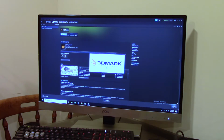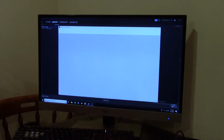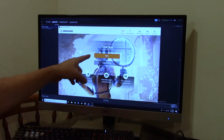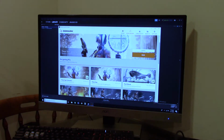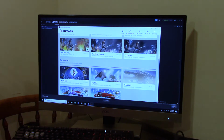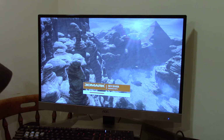I think what we'll do now is boot up 3D Mark, and we'll use Skydiver because the graphics card is not that great, and we'll see what kind of score it comes up with, and we'll compare it to other scores that I've gotten. It's funny that it wants me to run TimeSpy, but when you click on it here, nope, it doesn't want to do it. So we're going to run something easier to run like Skydiver. Now's the part where we wait.